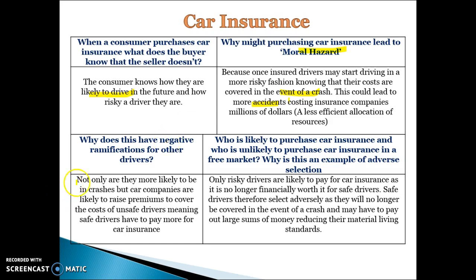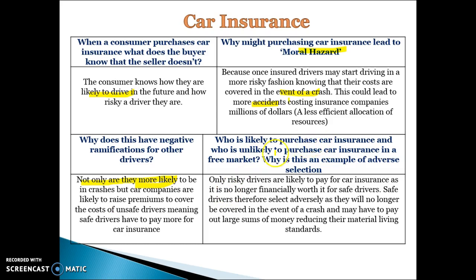Another reason is that safe drivers are not only more likely to be in crashes, but car companies are likely to raise premiums to cover their costs, meaning unsafe drivers don't get insurance, therefore they're not covered. So they're the two inefficiencies. One, it causes more accidents, and two, it leads to safer drivers not getting access to insurance.